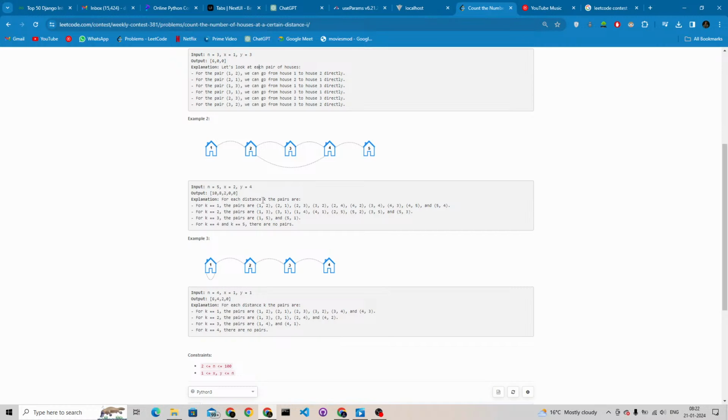That's 5 pairs. For k equals 1, the pairs are 1 2 and 2 1. Okay, so it should be double of 5. Okay, I get it. Yeah, right, I'm getting it.